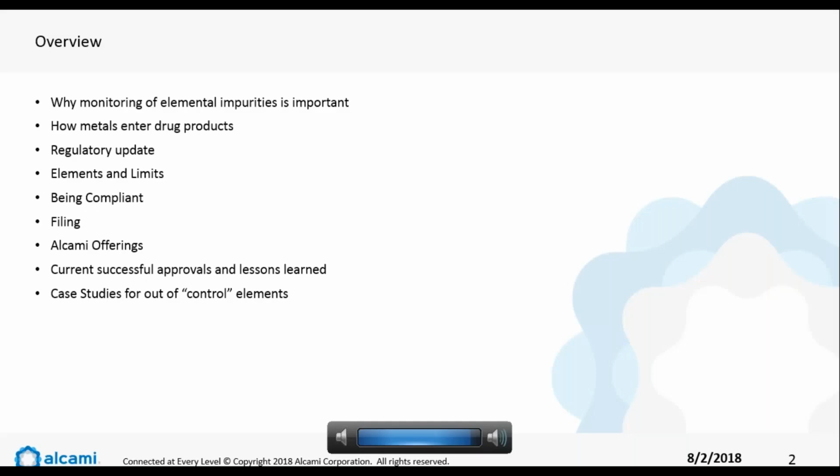A little bit of a case study for something where we saw something different while we were doing the testing. We're actually able to perform some type of investigation to help determine where elemental impurities may have been coming from. So just some things that our testing was able to help see that wouldn't have been seen otherwise. So it's a little outside of the regulations, but it was useful to our clients that we did it for.